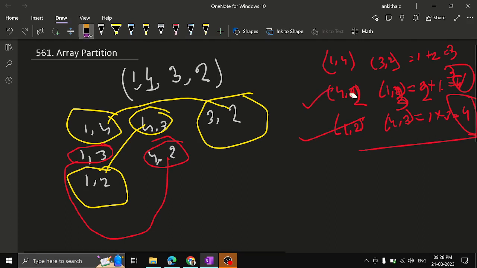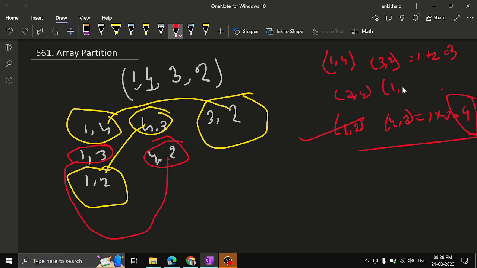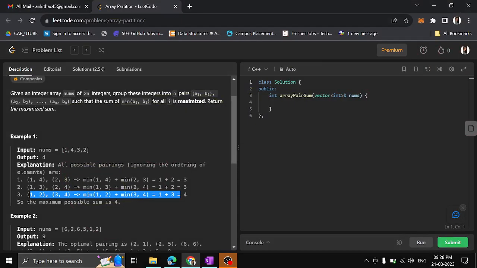I'll rewrite this: 2 comma 4, and the other two numbers will be 1 comma 3. The minimum of 2 comma 4 is 2, plus the minimum of 1 comma 3 is 1. So that gives you a sum of 3. So the maximum sum obtained by taking the minimum of the pairs is this. This is the sum you need to return, the maximized sum.